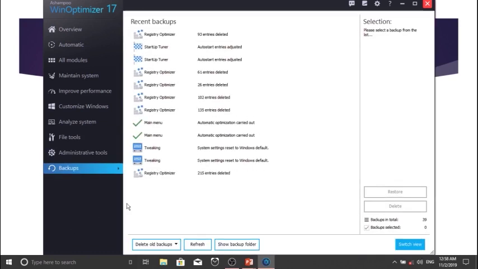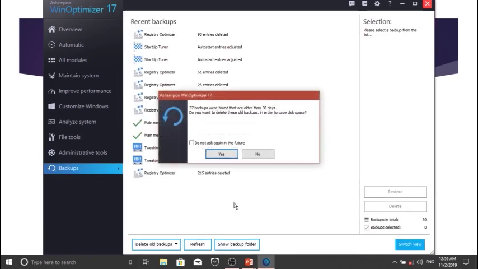So here you have backup and management. Essentially, this is a backup. Whenever you try to execute a task, before it does it, it creates a backup of the current thing you're trying to tell it to do, so that in case a task you've asked it to do creates an adverse effect, you can always come back to reverse it.